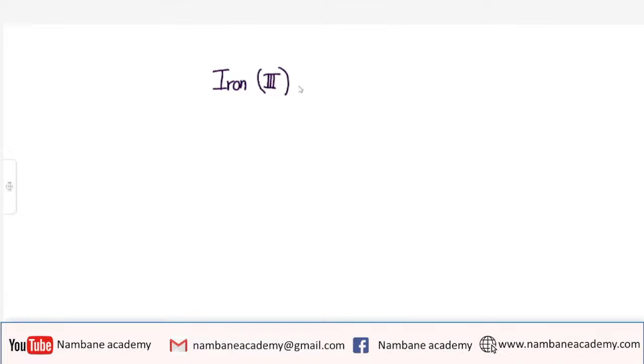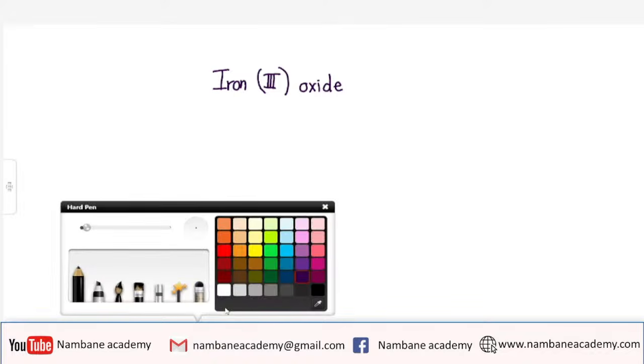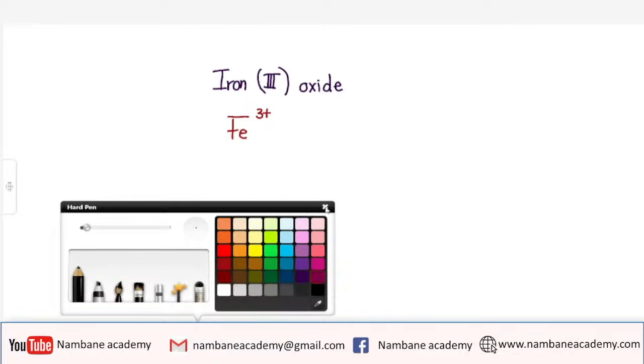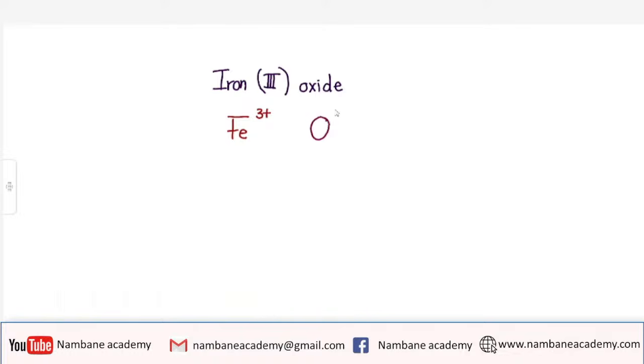I want to have iron 3 oxide, all right? So iron 3, they are saying to you that they want to have iron 3 plus cation, right? And we want to have it mixed with an oxide, right? Now you see they are not balanced, okay? So what can we do? If we add another oxide, it's now -4 and 3.